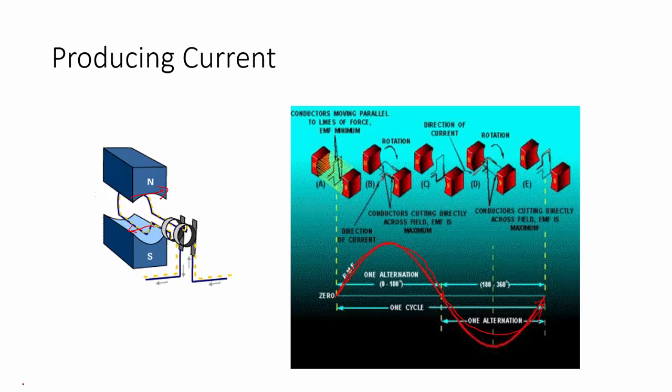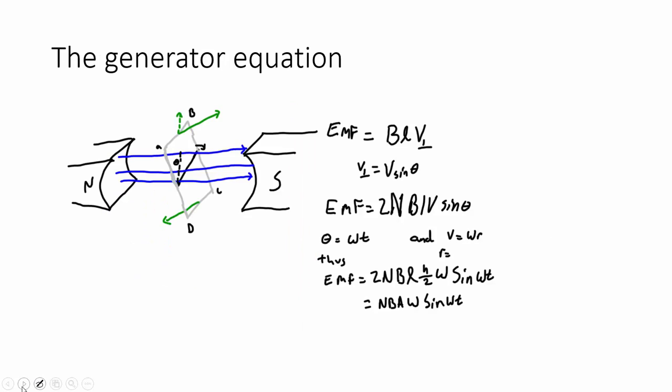If we take a look at a drawing of this, we can see why it's a sine curve. So this is that animation but drawn. The green lines here represent velocity. The gray line represents that loop of wire that's moving through the magnetic field from north to south. It's rotating clockwise. And then I have these points on my wire. So this is actually a loop rotating through a magnetic field at a particular instant.